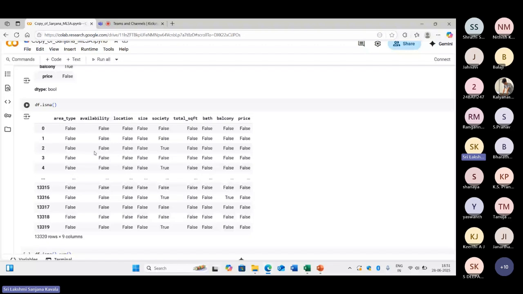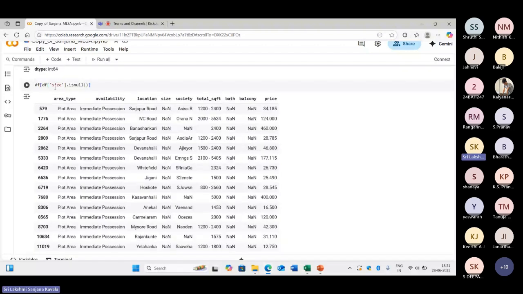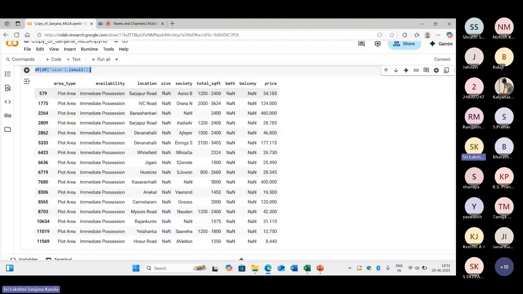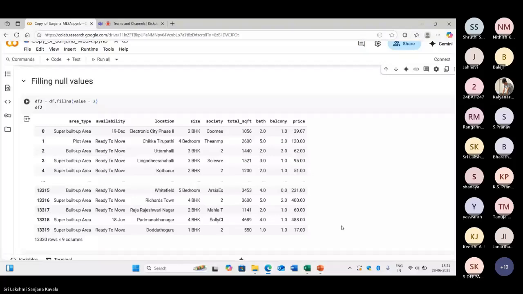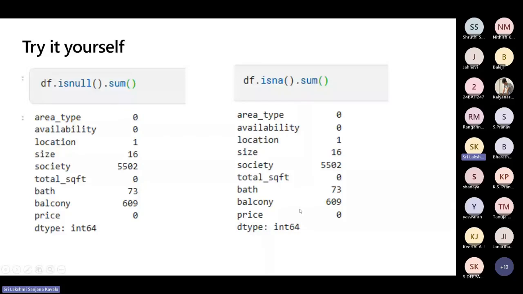Here we can see whenever we apply a dot isnull on a column, it returns all the rows that are having the null values of a particular column. This is another illustration where we can see the same example that I have taken.